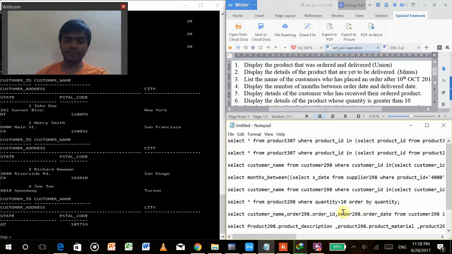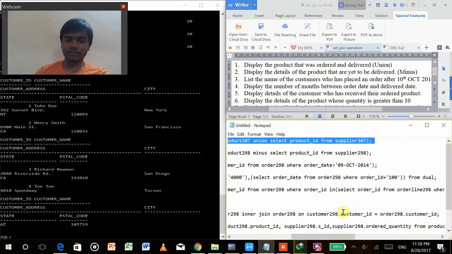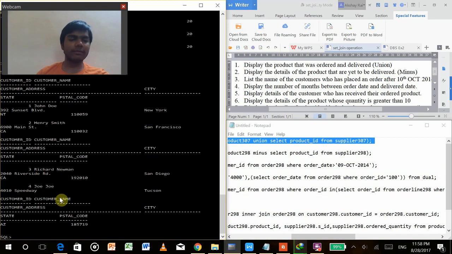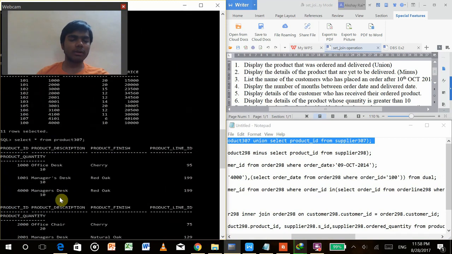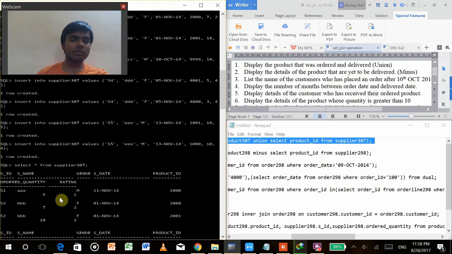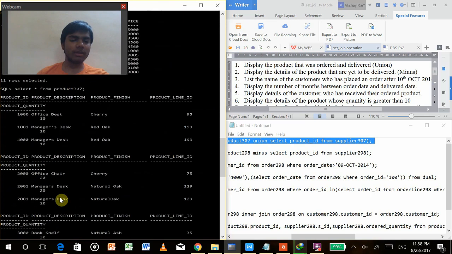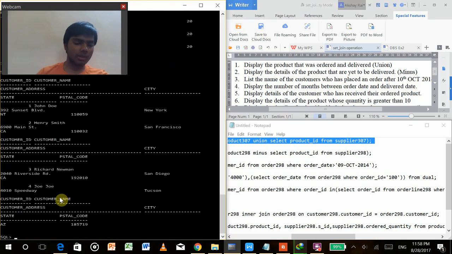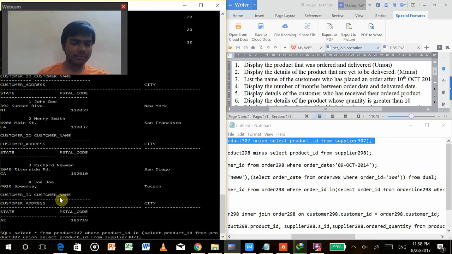As you can see, I have the old table with me, so I'll just paste this command.